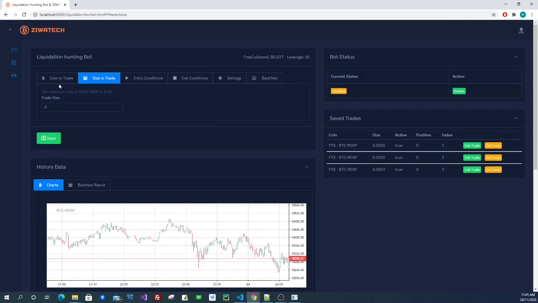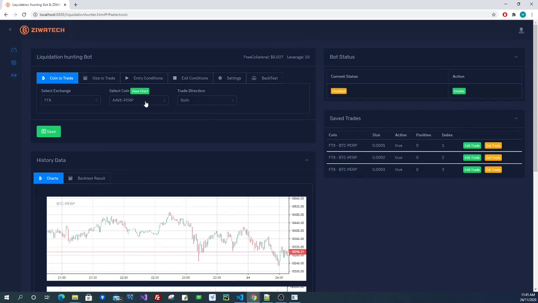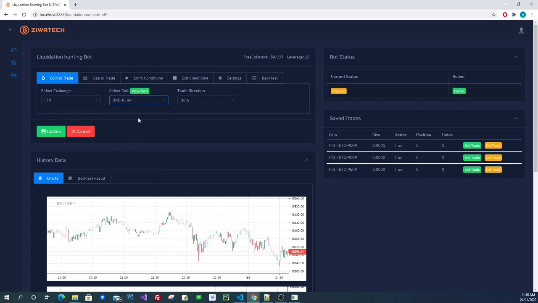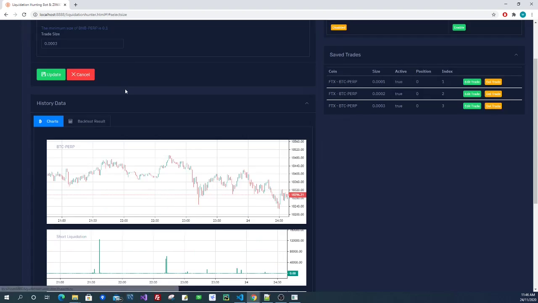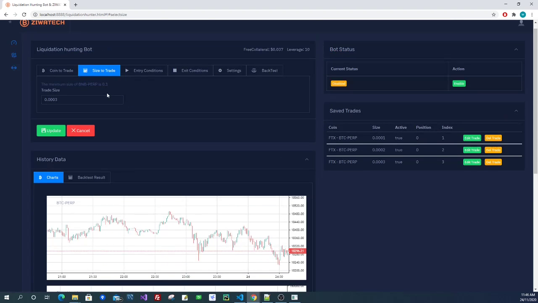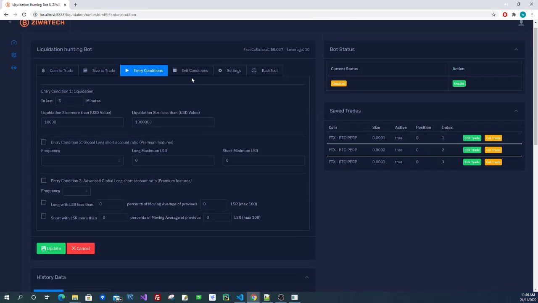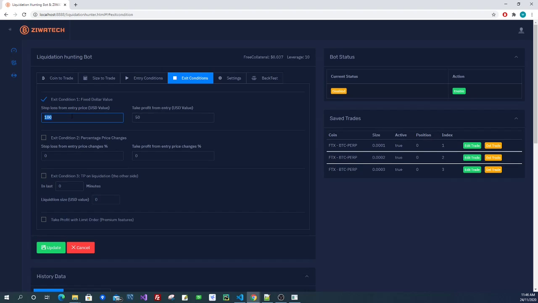And another beauty of this is you can even enter for different coins. For example, I added this one, and then I change BTC perpetual to, for example, BNB perpetual, and because for BNB perpetual the minimum size is 0.1, I can't make this one. I have to, for example, do this, and then yeah, I leave the entry position, exit position. Oh, that's too much for BNB.